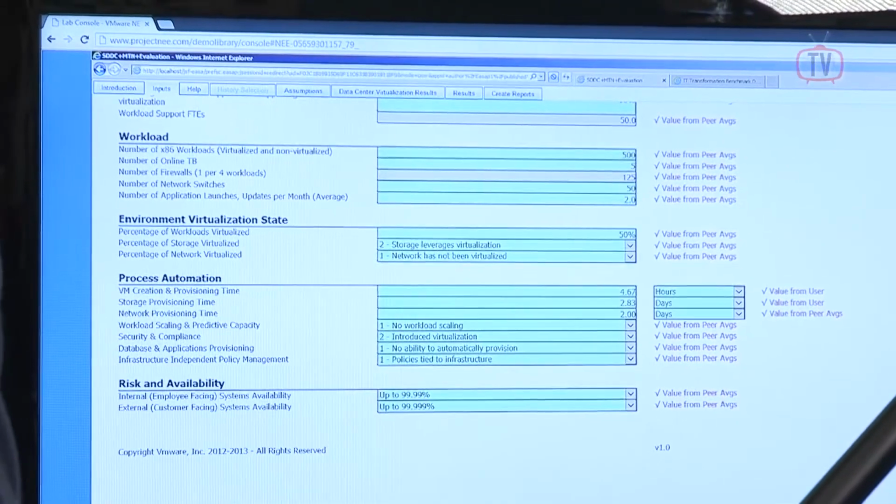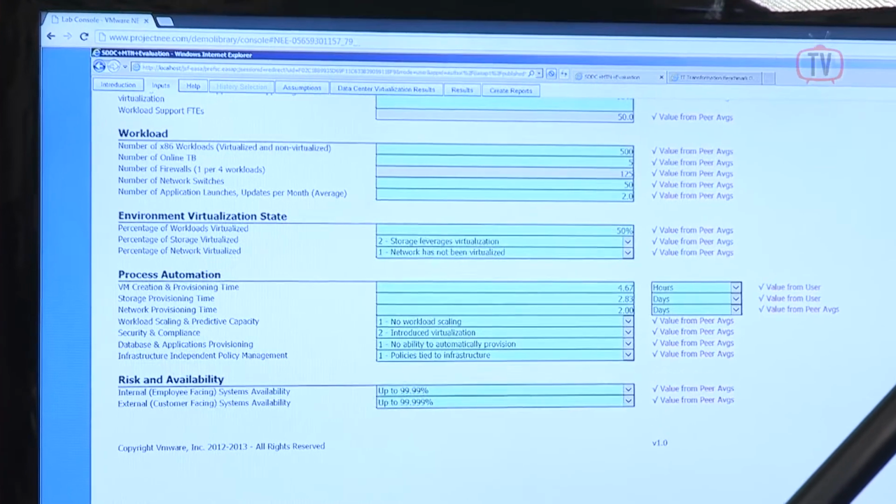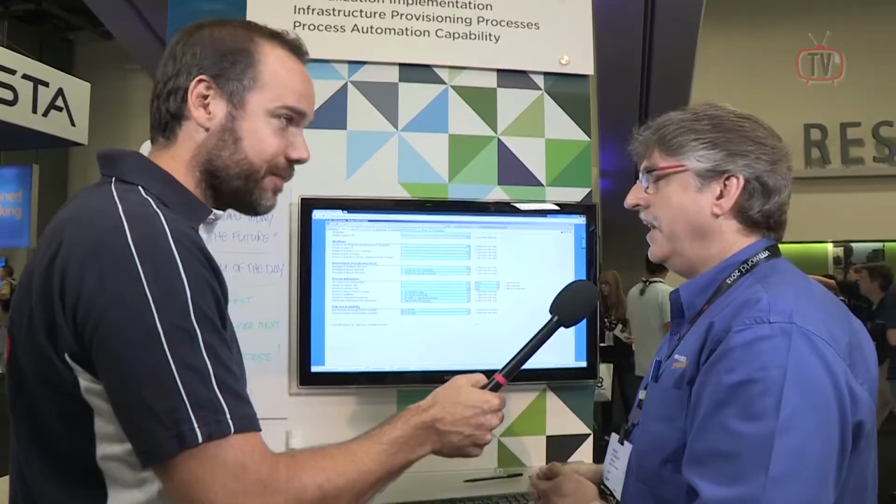Next three questions we take a look at the process. We look at how long does it take you to provision VMs, how long does it take you to provision storage and networks. And we look at that by understanding that the faster you're able to do that, obviously there's more automation in place to enable that. So the longer it takes, then we have an issue of usually process and automation. The longer it takes, the further you are away from creating your own software-defined data center. Correct, exactly. This answers the question of how did we get here? First question was where are we, and this question is how did we get here? If we got here not through automation, that process is not going to take us to the software-defined data center.